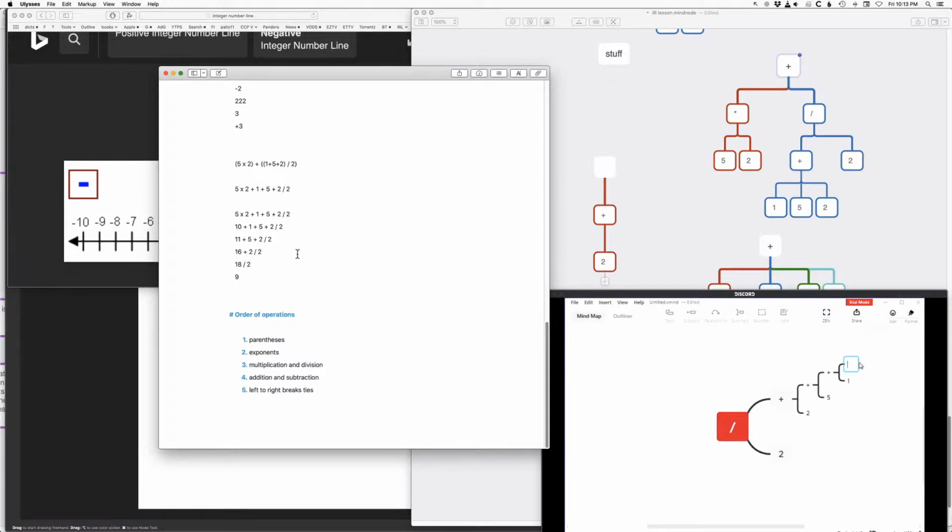Star, sure. Okay, 5 times 2. Then 5, 2. Okay, so did we reach the bottom of that one? Yeah, 5 times 2 was the original thing there. Okay, so that made a 10, then it made an 11, then it made a 16, then it made an 18. Okay, so then where did these other numbers come from?